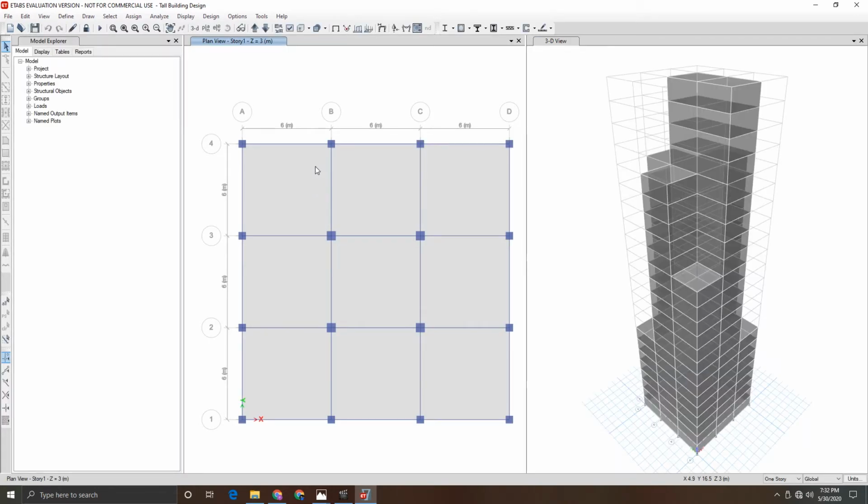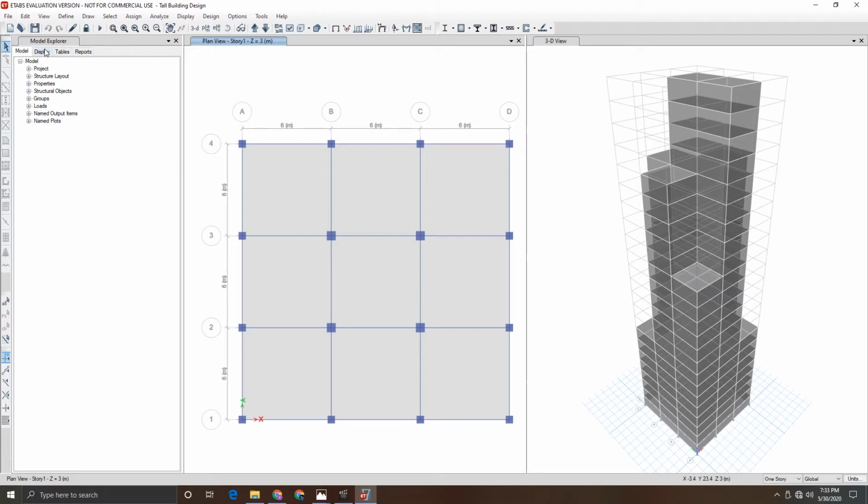Okay, so from here what we have to do, we have to find the column loads in the base story, in story 1. You can see the analysis is already done and the model is locked.